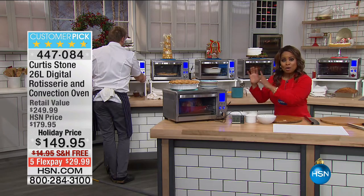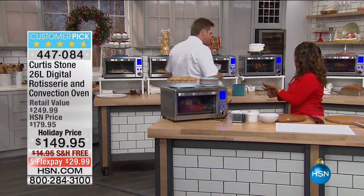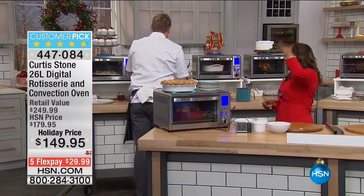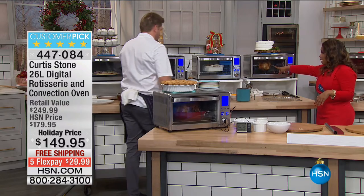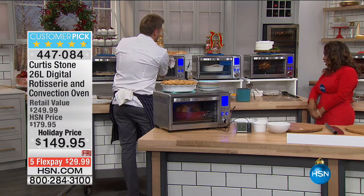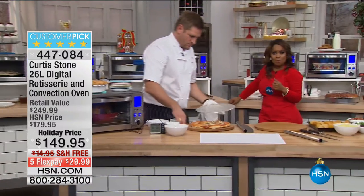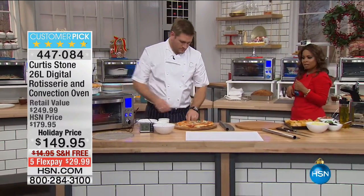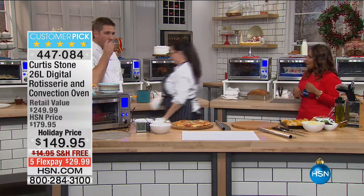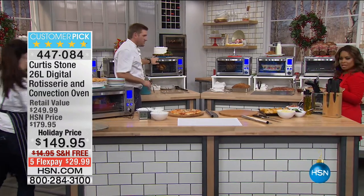And it has been incredibly popular. You love the size of it, the fact that you can do everything, the rotisserie in it. We're going to invite you to come over and take a look at some of the foods that are preparing. This might be a great place to start, guys, over here. Looks like we've got a nice chicken going here, and that's probably what we'll have for dinner. We are going to move over just a little bit so that everybody will be able to see the inside. But Chef, you'll have to tell us a little bit about the value.